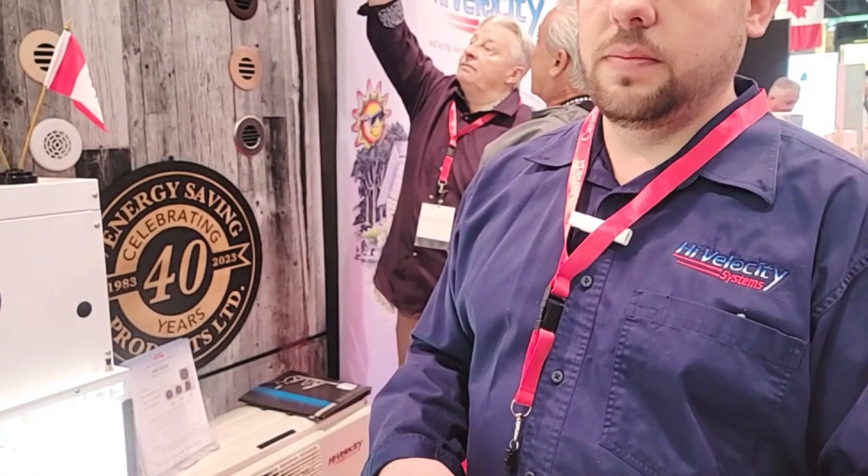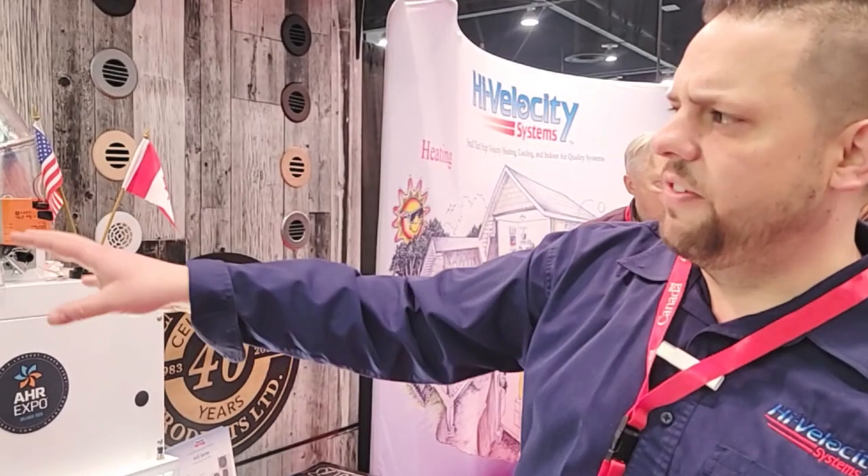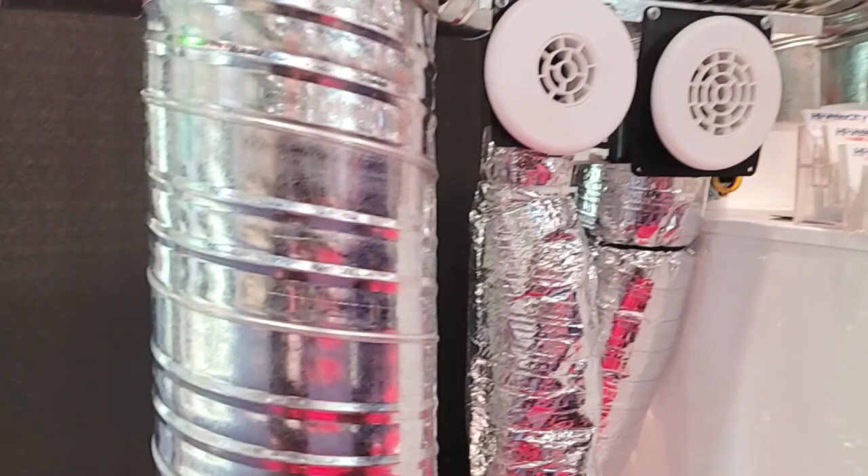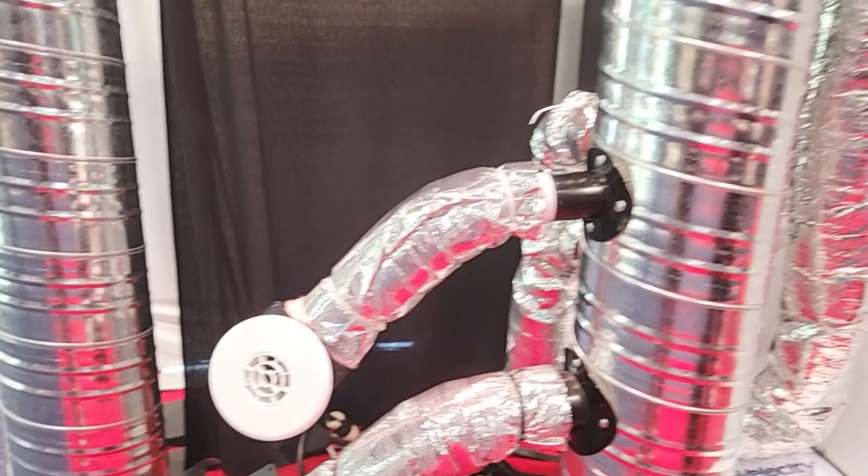One of the things I like when we installed this system is the fact that the grills look really nice. Especially if you're building a modern house, it just kind of blended in with the lights. The homeowner's like, hey, where are my HVAC ducts? They're expecting that ugly typical metal register. Our usual vent plate is this white plastic vent plate — it's primed so you can paint it any color you want to match your wall color. A lot of people like to locate those vents high sidewall so that the velocity isn't bugging anybody.